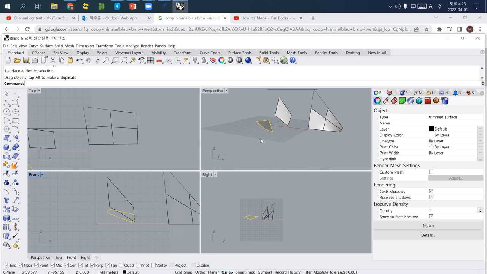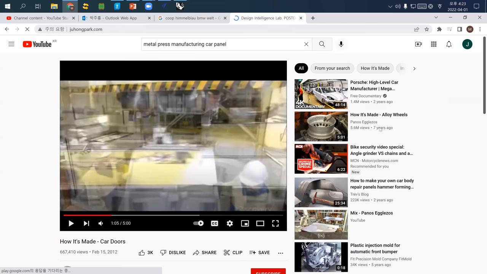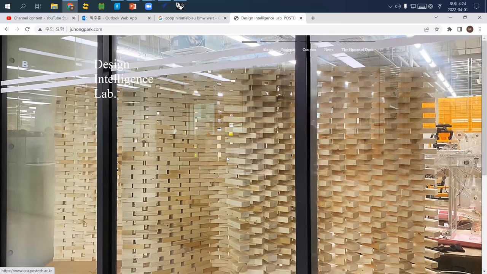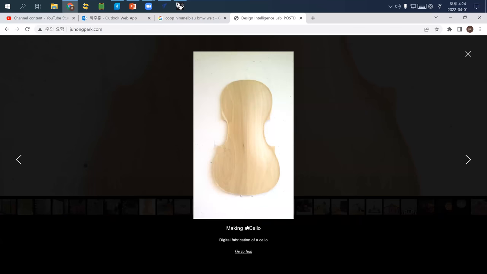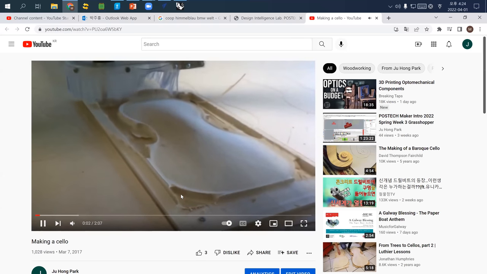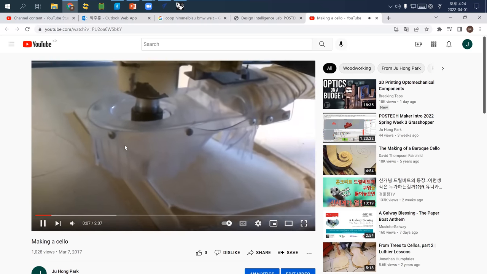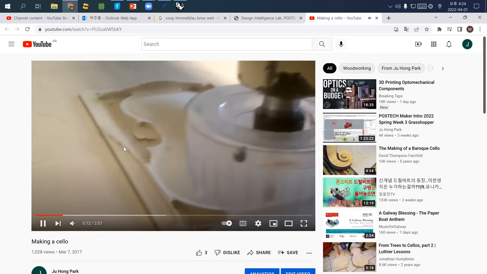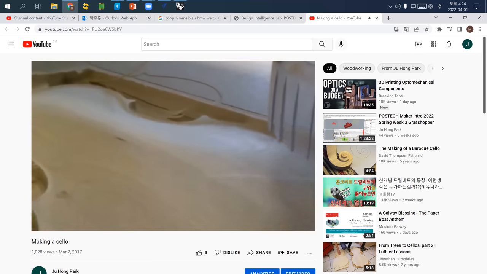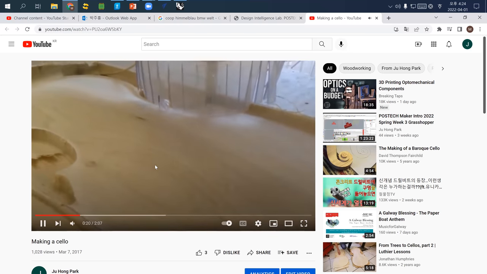And one of the projects that I have worked on is this cello making. So this cello cover is made using a CNC machine. At that time, I think this one used a half inch, roughly 1 centimeter router bit that cut out all the surfaces line by line, as you see, and it cleans up a very nice surface.